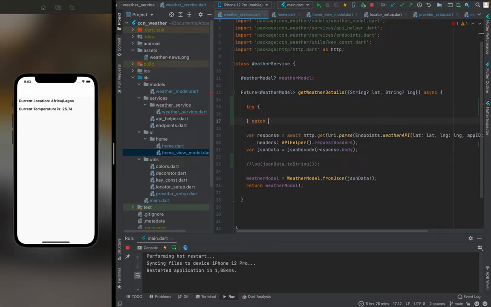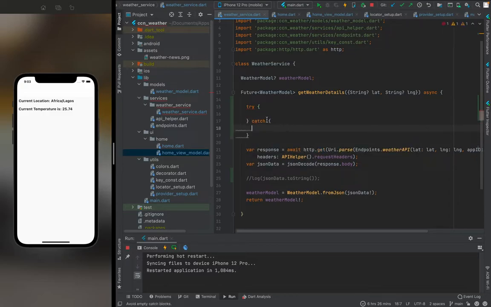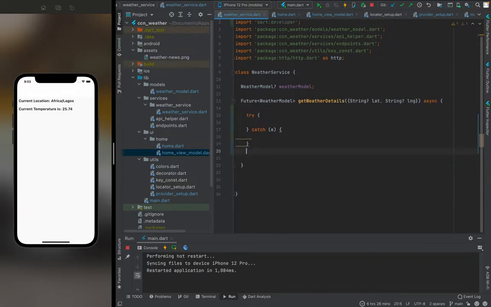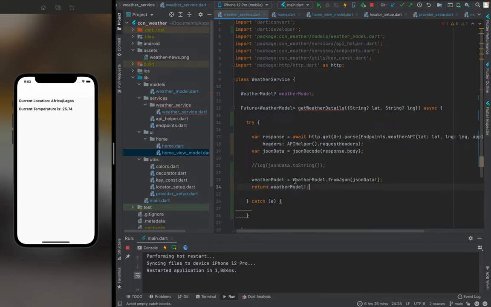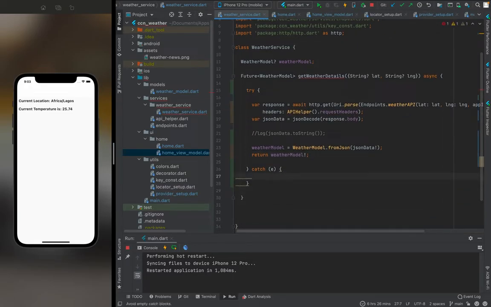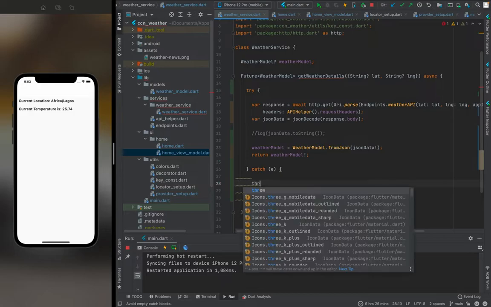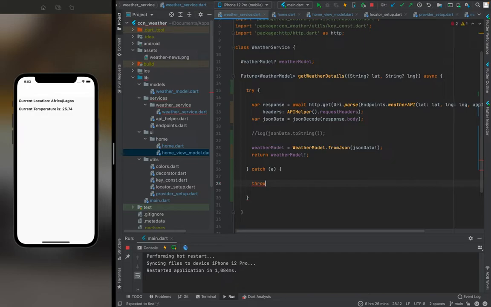Try. Okay, so I can try throwing the error.